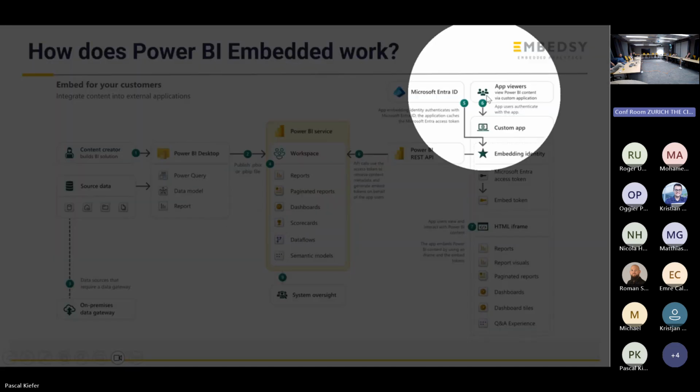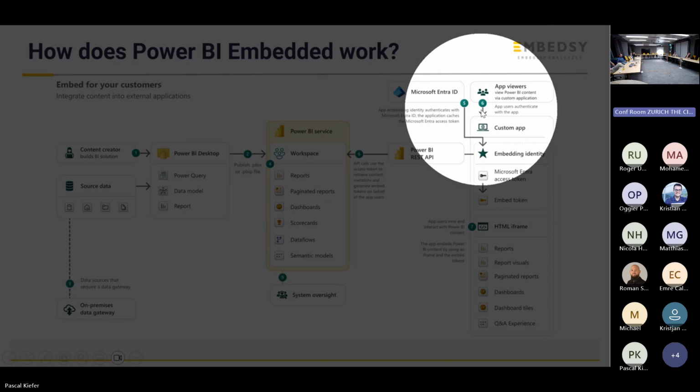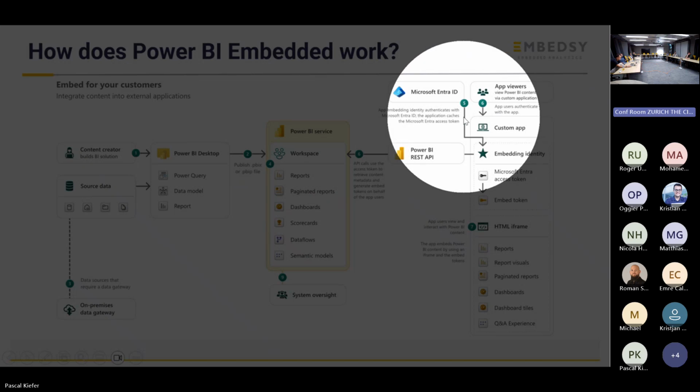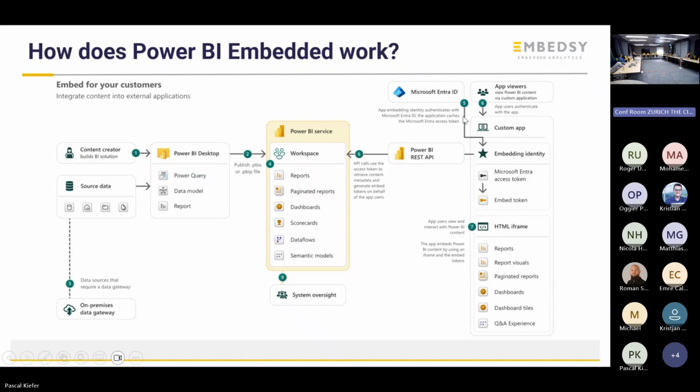On the right-hand side, let's start with the app viewer. So the person consuming the data is logging into a different tool, platform, URL, website, whatever it is, and logs in with, it can be a Microsoft login. It could also be a social login, like Gmail login, like GitHub login. What else do we have? Facebook login. You can create your own login mechanism with just username, password, or you make it completely public. So how the users log into the app is part of the app.